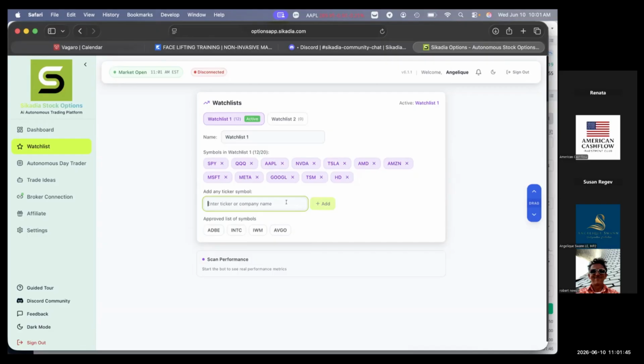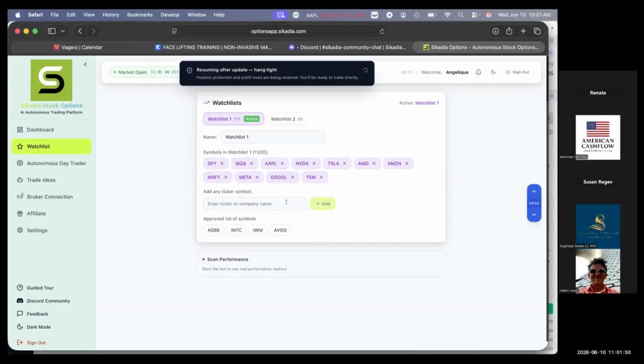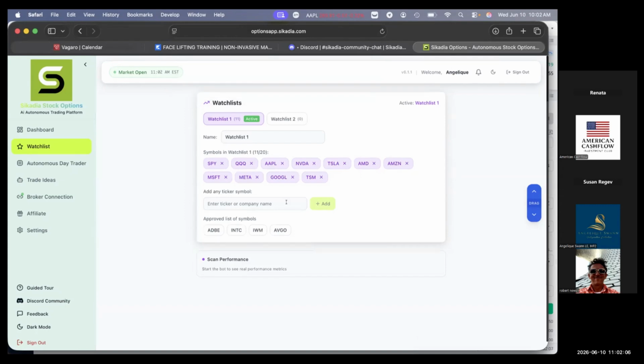But I will tell you this, exit out of that. These are the stocks that have the conditions that the software has been trained on. So it's better to keep it. If you deviate from this, the only suggestion I would say is to reduce your watch list, not add on to the watch list until I approve other lists. I don't suggest that you add any others to it. So this is your watch list here. You can add and remove stuff, but you shouldn't add any more stocks to it just yet.